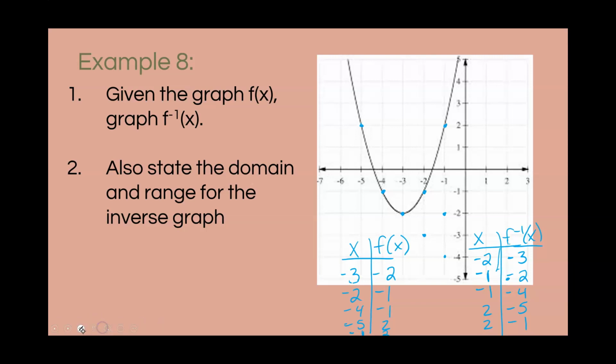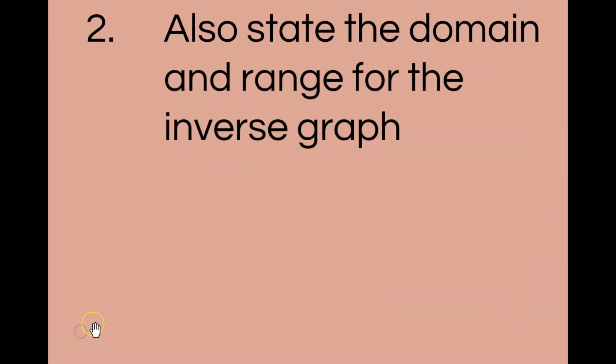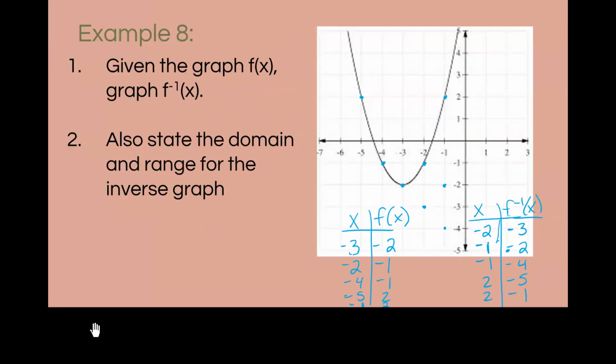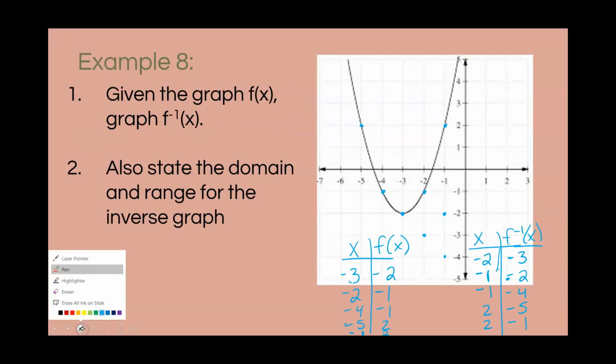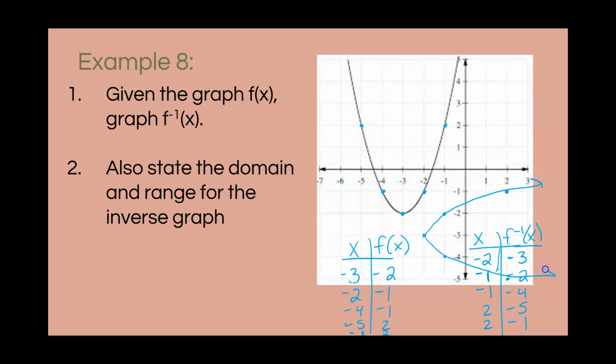See here, see if I can move. Uh-oh. Let's see here. I can't move it, so we're actually going to be graphing on top of what I wrote. Should have thought about that. Connect your dots, and there is your inverse graph. Okay, so this is f of x. This is f inverse of x.